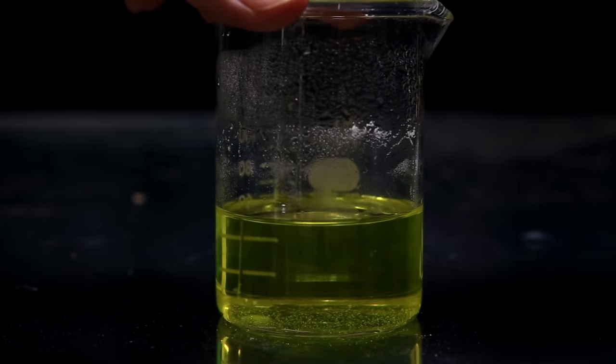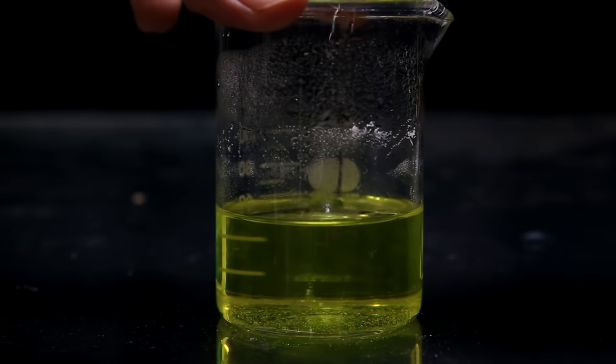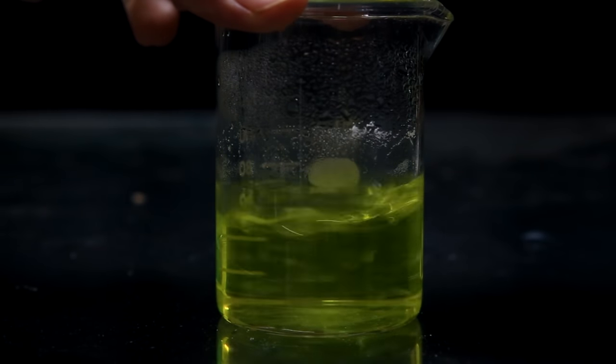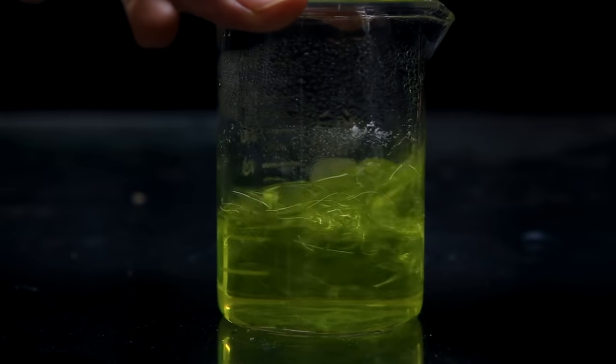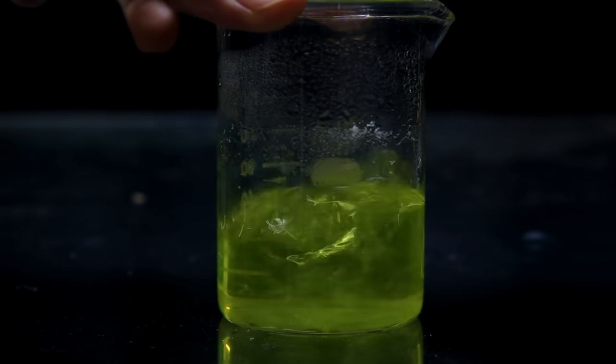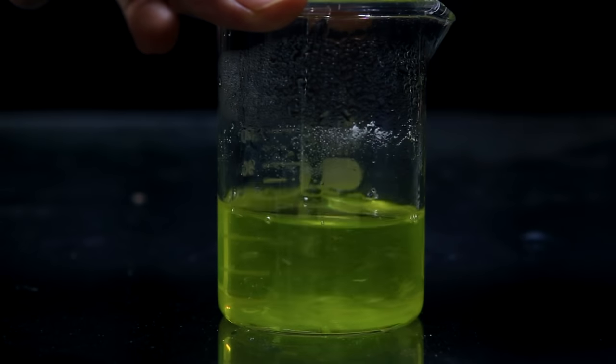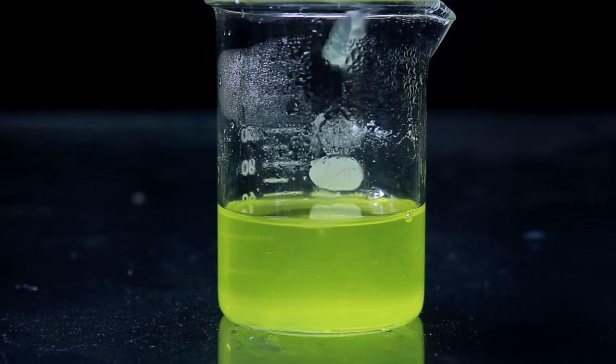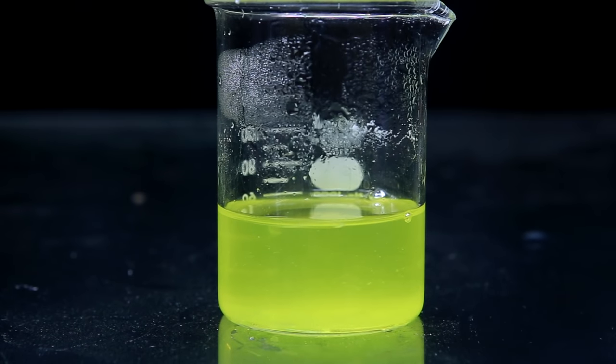One thing I didn't cover though was the possibility that your product won't crystallize as the solution cools down. This can happen if your glass is too smooth and there's no surface for the crystal to grow on. If this happens, the best thing to do to initiate crystallization is to use a glass stir rod and scrape the bottom. This etches the surface of the beaker and breaks off little pieces of glass that the crystals can grow on. That's all I have to say about recrystallization and I hope you guys enjoyed.